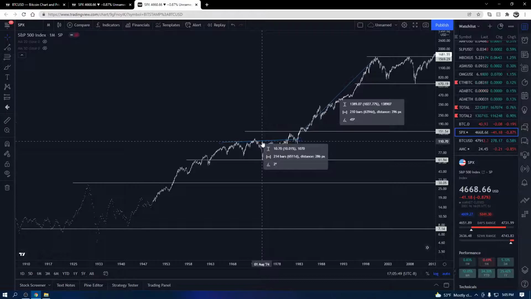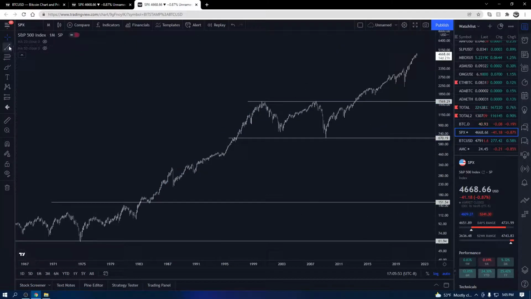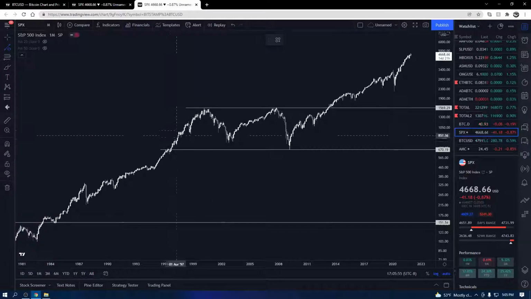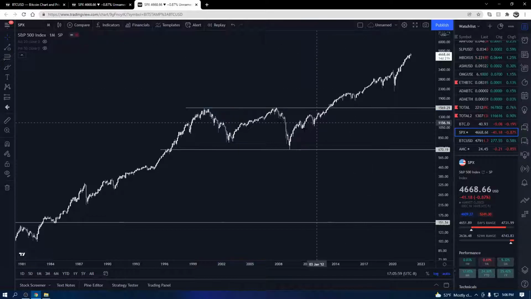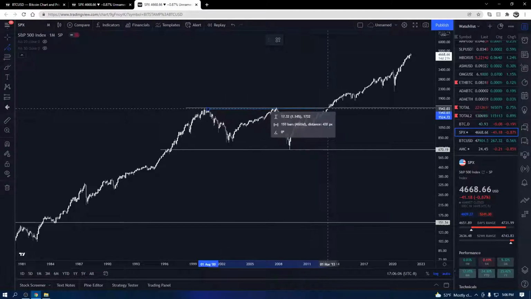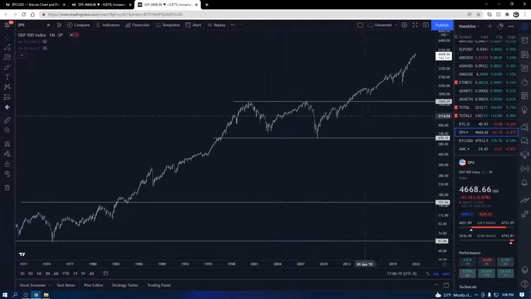So there's these cycles of underperformance and overperformance. So you could guess what happens next. This is between the periods of 2000 to 2008. It was a period of underperformance. It literally did nothing for around, let's measure it from here to here, literally did nothing for 13 years, pretty much. If you bought any equities here, 1999, you broke even and started making money almost 13 years later. So this was a period of underperformance.